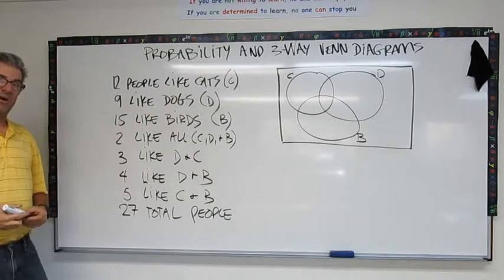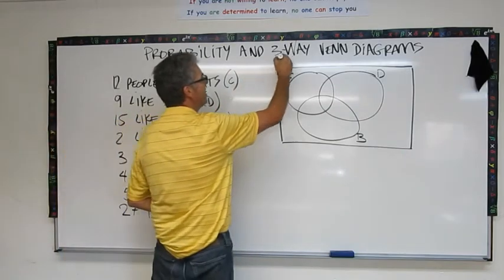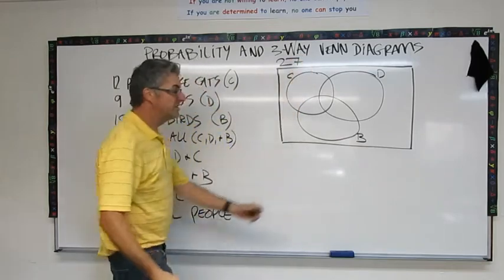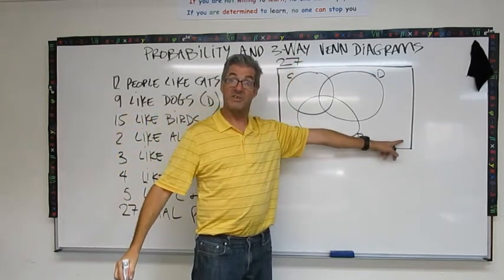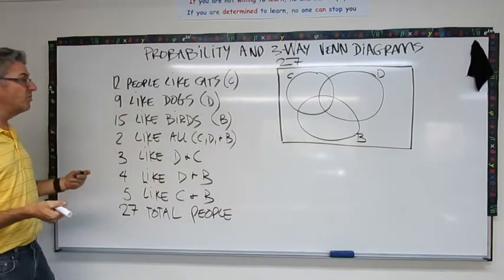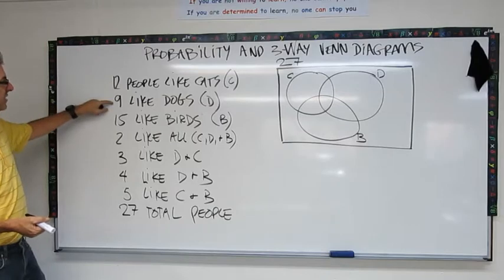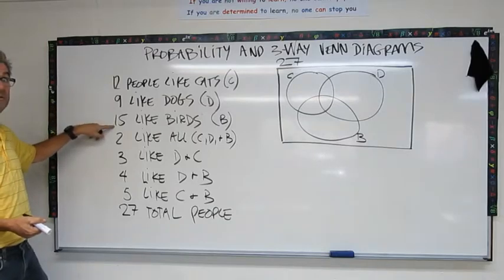Okay, we're almost there. 27 total. I'm going to put that right up here. We don't know our likes none yet. Perhaps it comes. So let's throw in a few more things that we know. How about these top 3? Can I write the 12, the 9, or the 15 in here?